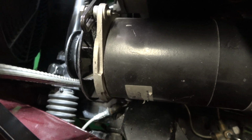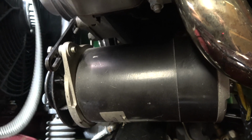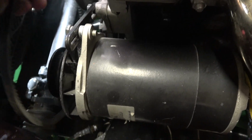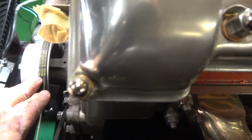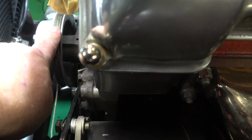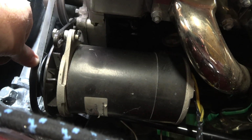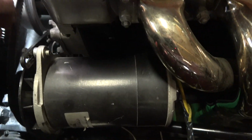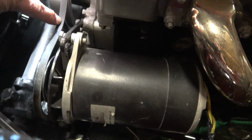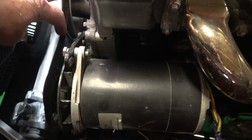So I have another one here, which is a 10, but it's from a Mini. So obviously, I think it's a Mini, but it's obviously a lot smaller. But you can see how well that fits into the V's. There, you can see it's a really good fit. I think 11 is actually what I need. But again, you can see it's right in line with maybe a 10, I don't know. That looks pretty good. But you can see the difference in that there. If I take my hand out of the way, see how it's right on the pulley, and the V's going right down.